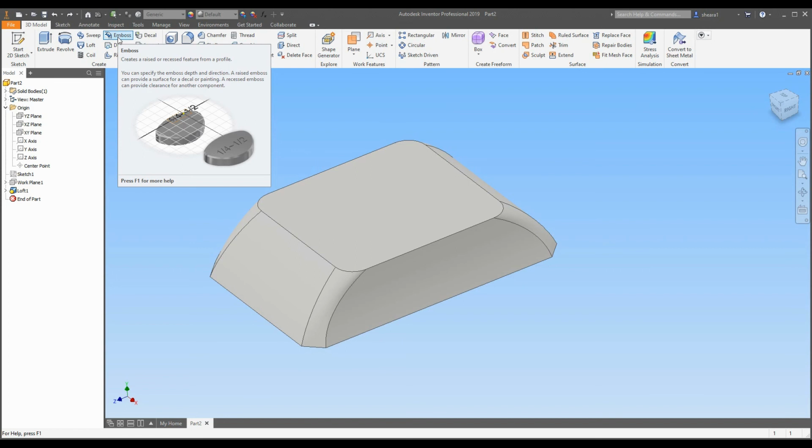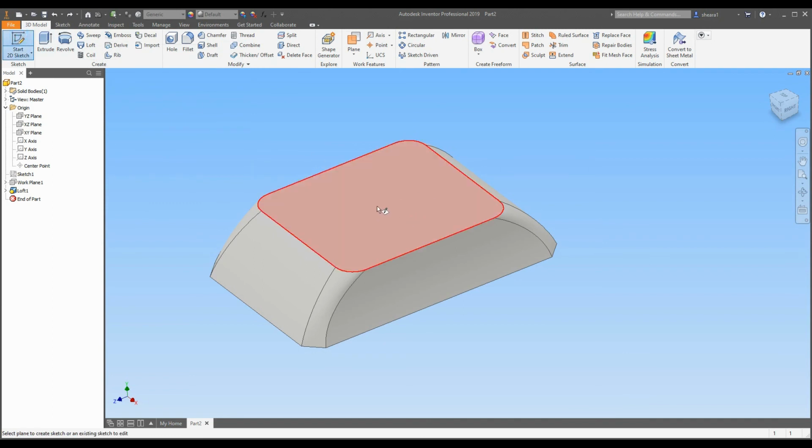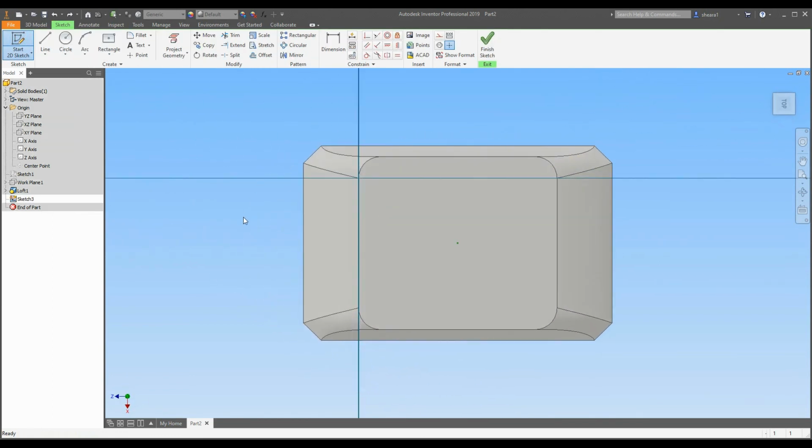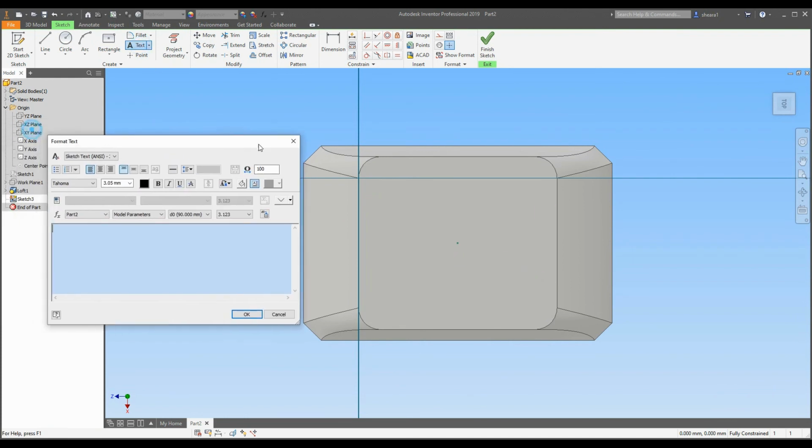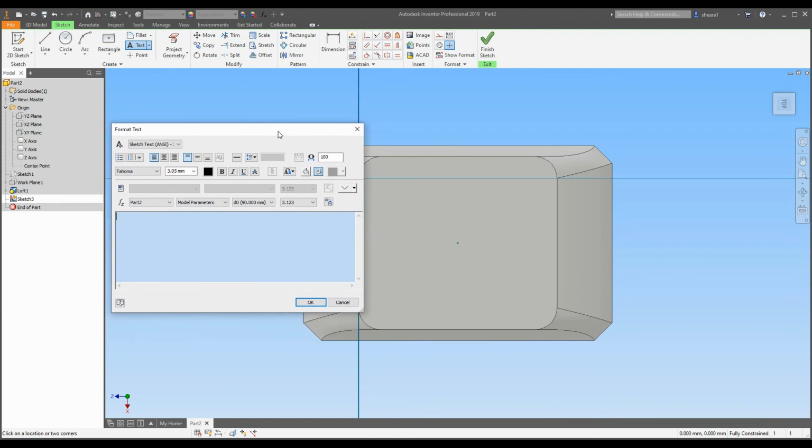As you can see here, it'll say we require a profile to do that. So a profile in this case, I'm just going to start a new sketch on the top face of our box, and I'm going to make some text. Let's say I wanted this to be my special box here. So I'm going to put my name on it. Look at that, Adrian. Bam. I'm going to turn that into 6.10 millimeter text because 3 millimeters is a bit small on our box.